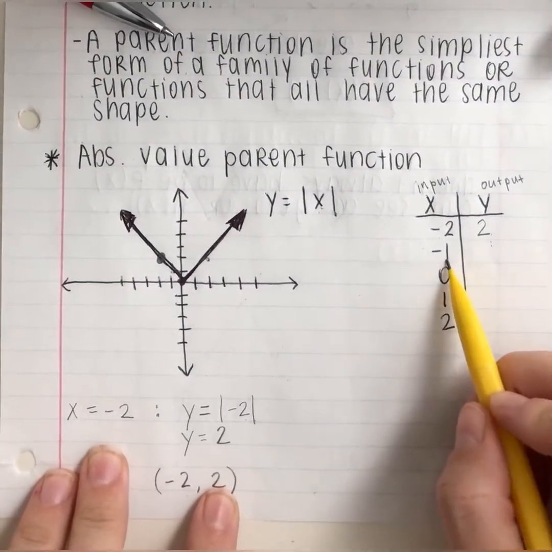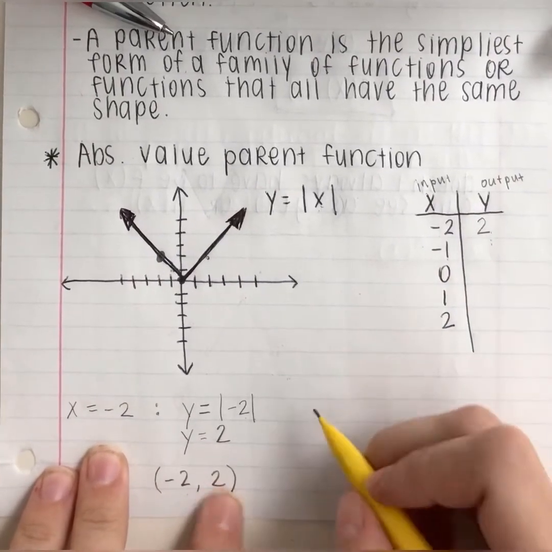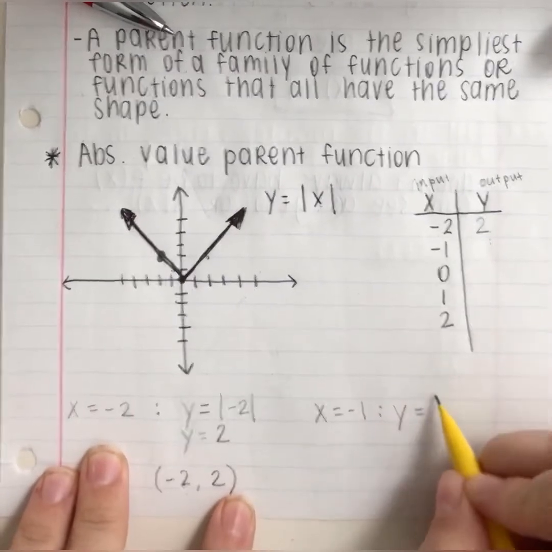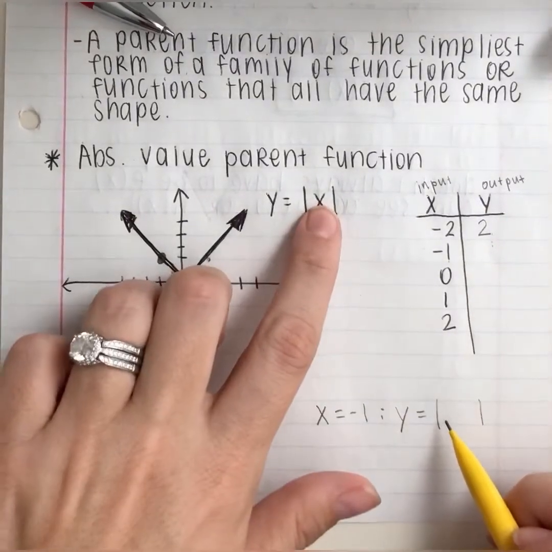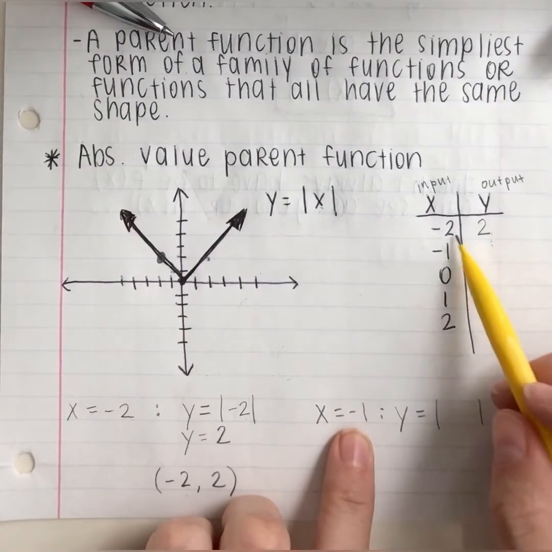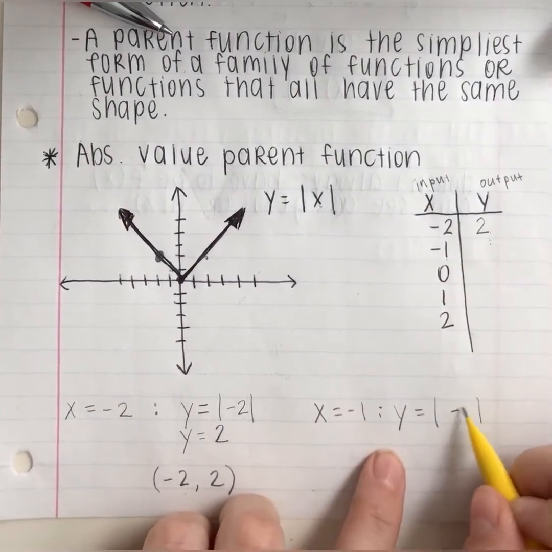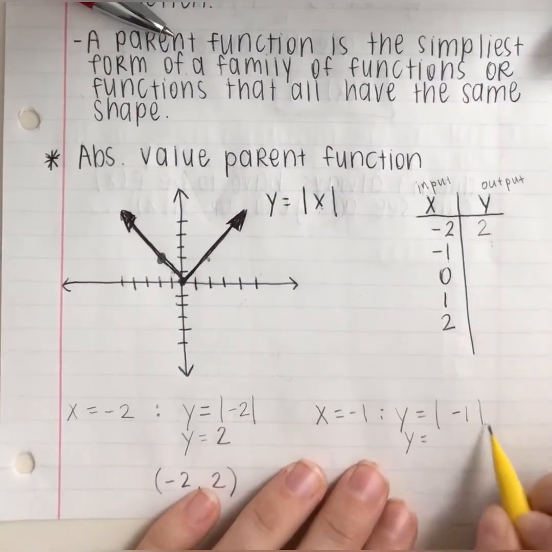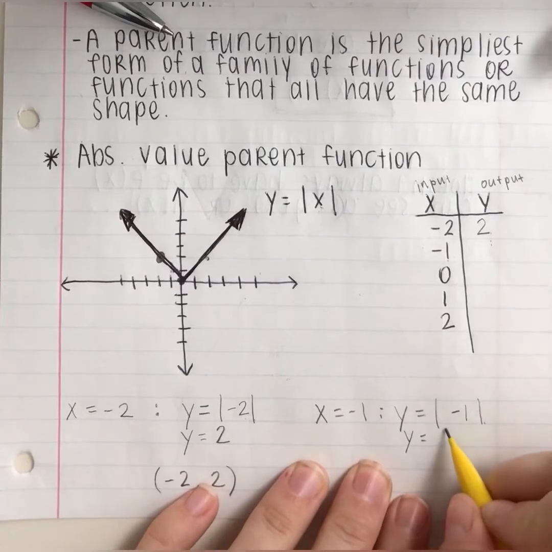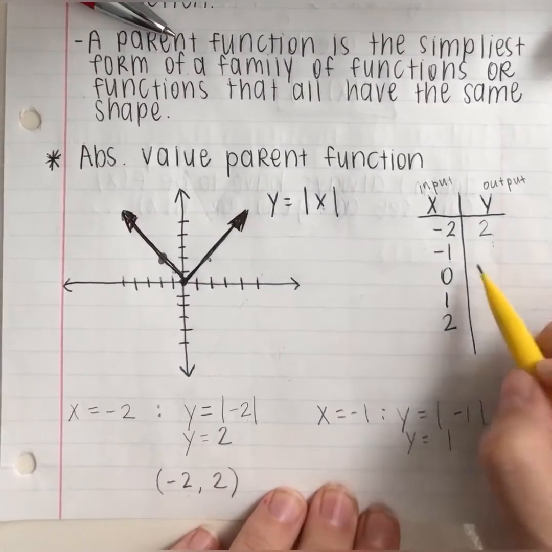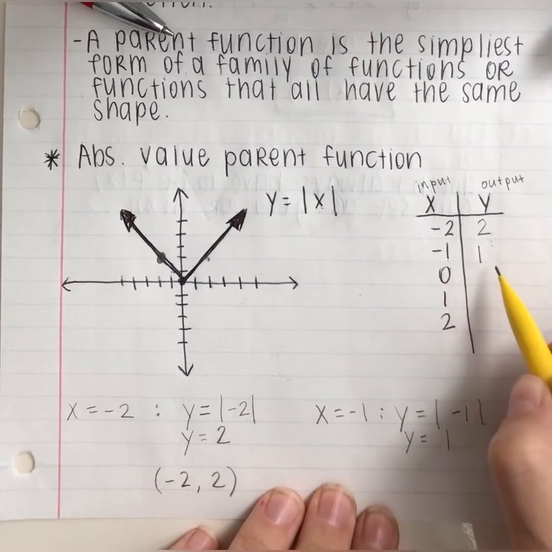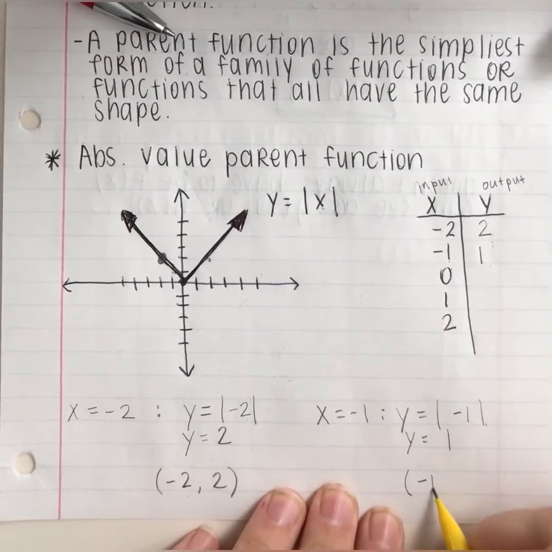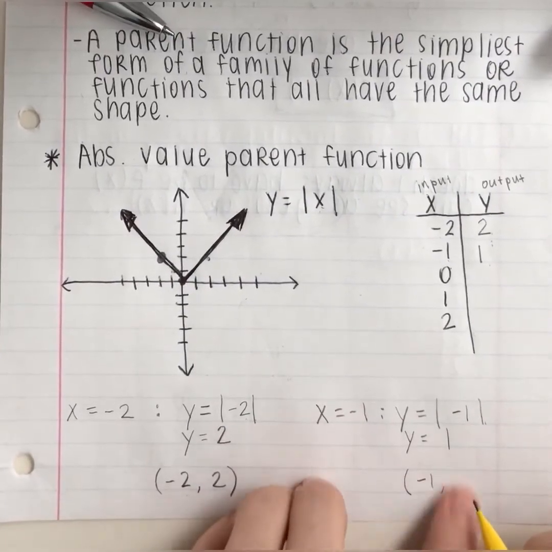So then let's try it when x equals -1. We're plugging in, now for where x is, we're plugging in what x is equal to now because we've moved down to an x is -1. So we're putting in -1 in our absolute value signs. So the absolute value of -1 is a +1. So then I can put this in my table. When x is -1, my y value is 1. And if I wanted to look at that as a coordinate point, when my x is -1, my y is 1.